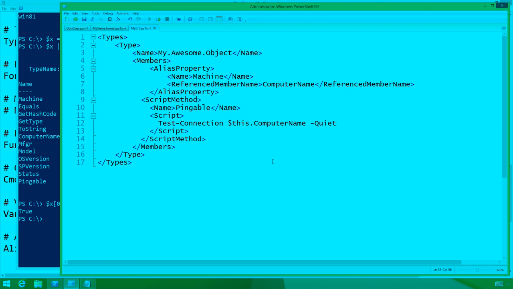So it just represents the object itself, the object that is being extended. Okay. Can you add parameters? Can you? Add parameters. So it's just pingable. You can't pass anything else. Oh, no, you can add parameters. Yeah. I'd have to go hunt for an example of one. I don't remember the syntax right off, but you can add parameters. Yeah, we call them arguments, and I don't know if you can define a return type or not on a script method. You can have a code method, which is a little bit different and more complex, that lets you get into that stuff.